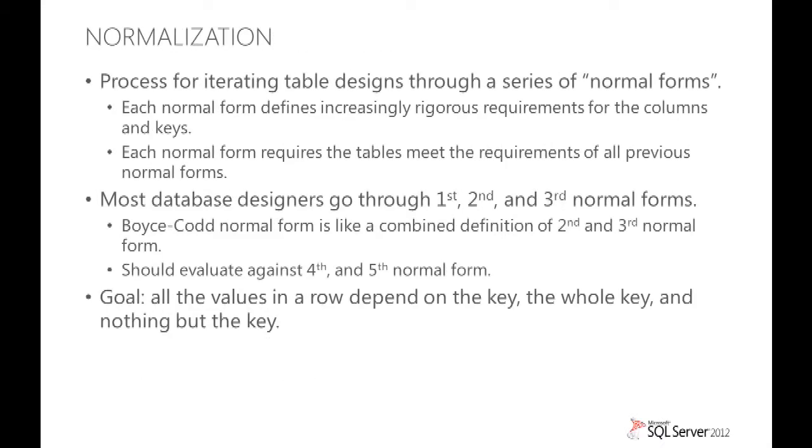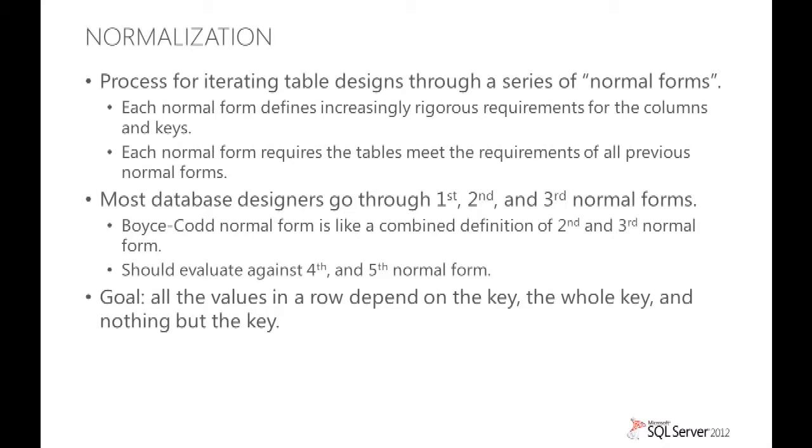Normalization gets its name because you start with a set of tables, they're prototypes called data views, and then you apply a series of rules that lead those structures to be more and more efficient at storing data. And each of those rules is called a normal form. And each normal form assumes that you've already applied the rules for all previous normal forms. So you start out with first normal form and apply its rules, then you apply second normal form rules, and then third normal form rules.